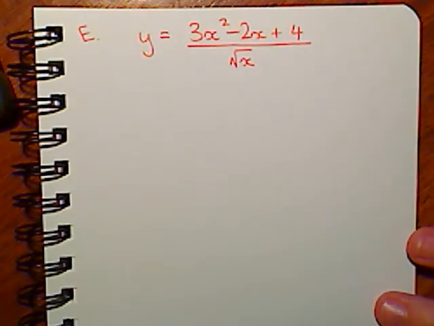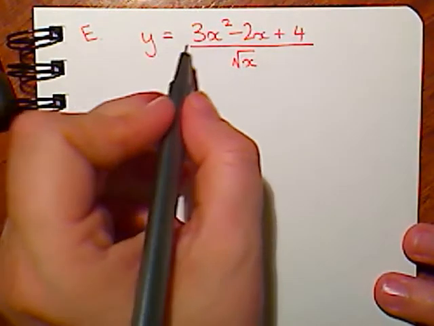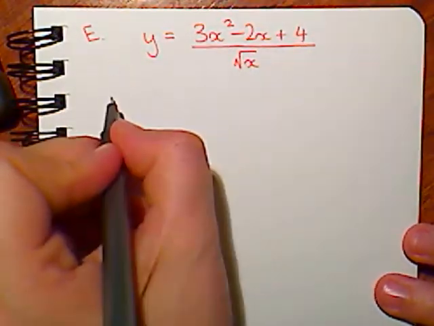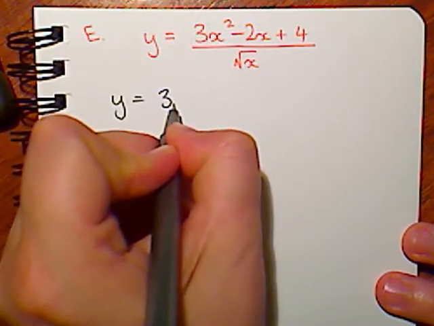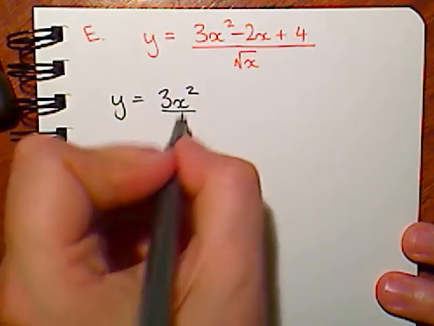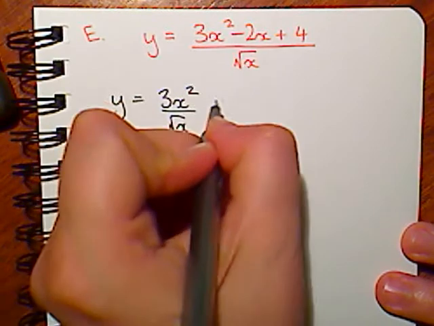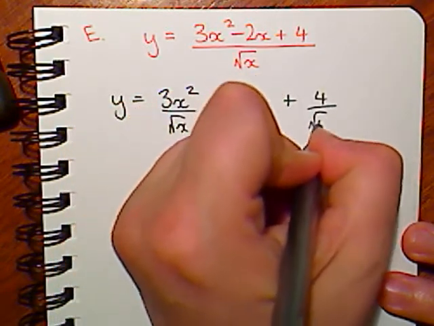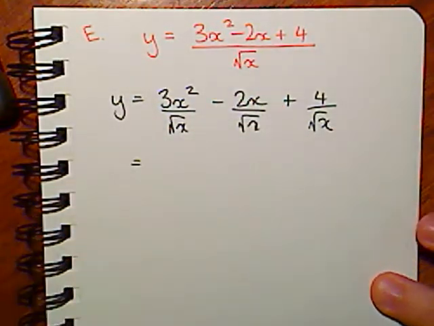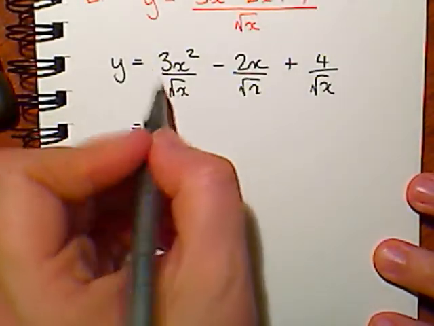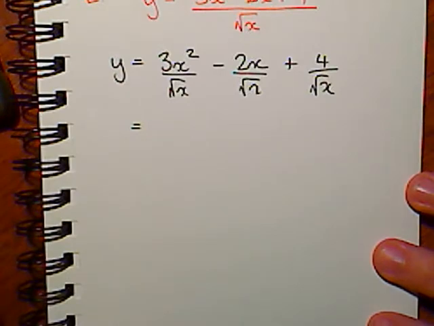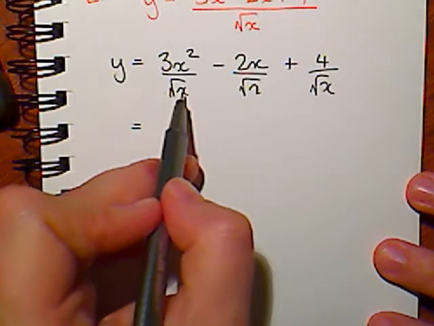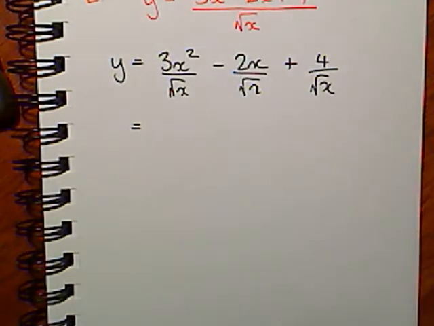For this question, we want to find the derivative. At this stage, what we probably will do, we'll split up this question into individual components. And then we're going to try and write it as indices and cancel out where we can. There are two ways you could consider this. I'll do it in this colour.